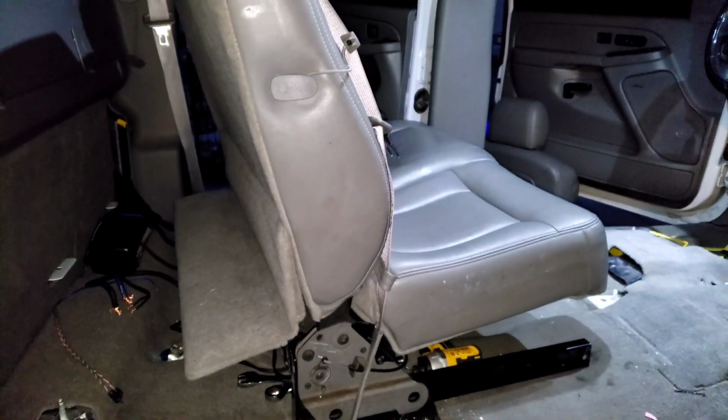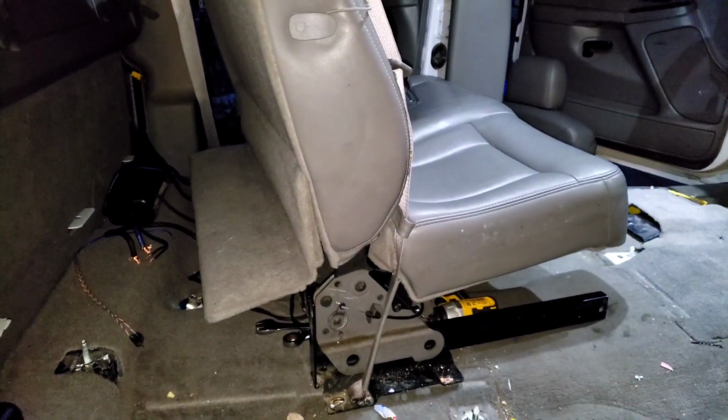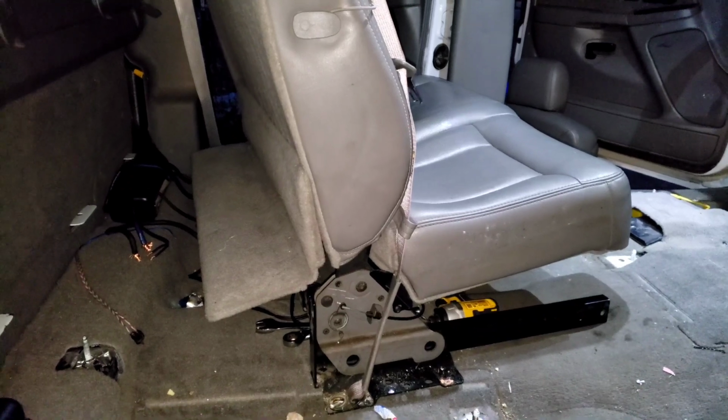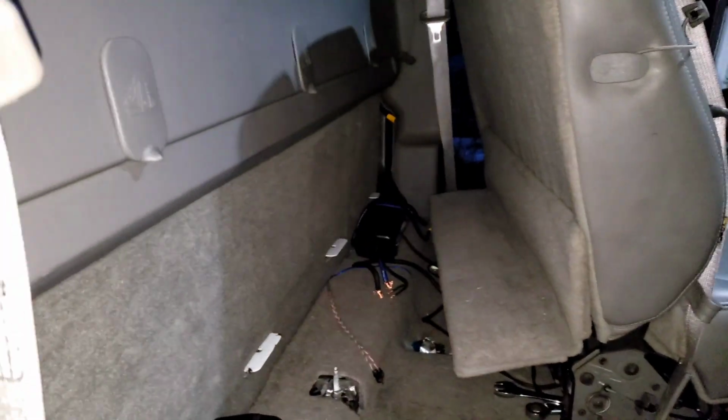So now I got one side out. I'm out of breath. I'm glad I started this on Friday night so I can finish the rest tomorrow, because I want to eat some dinner. But I took my old amp out.